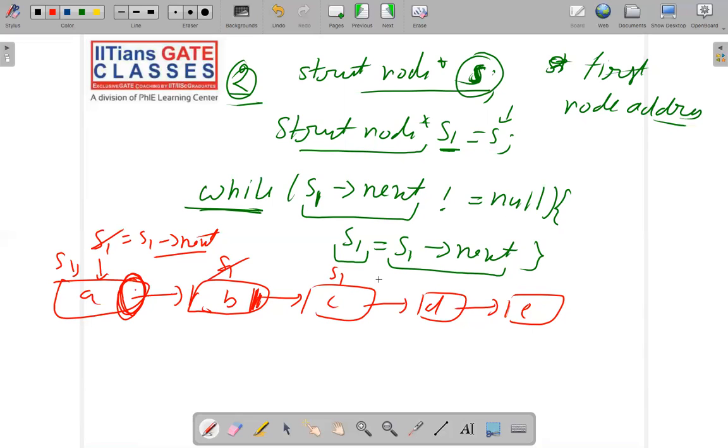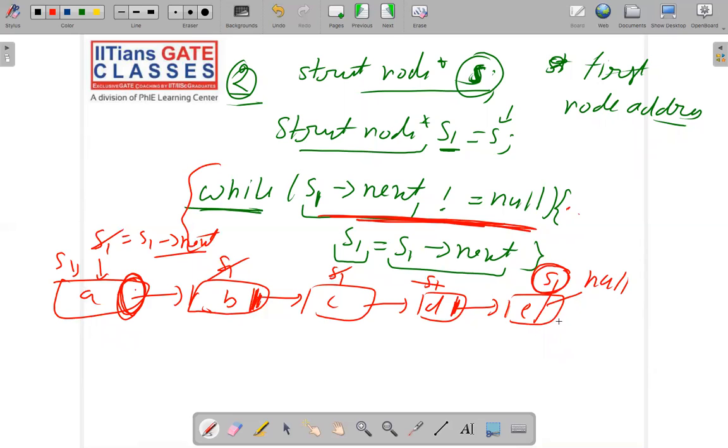Again, its next is not null, it will go here. Again, its next is not null, it will go here. Now its next is null, so the condition is not satisfied and it will break the while loop. We have reached the last node using these two simple lines.